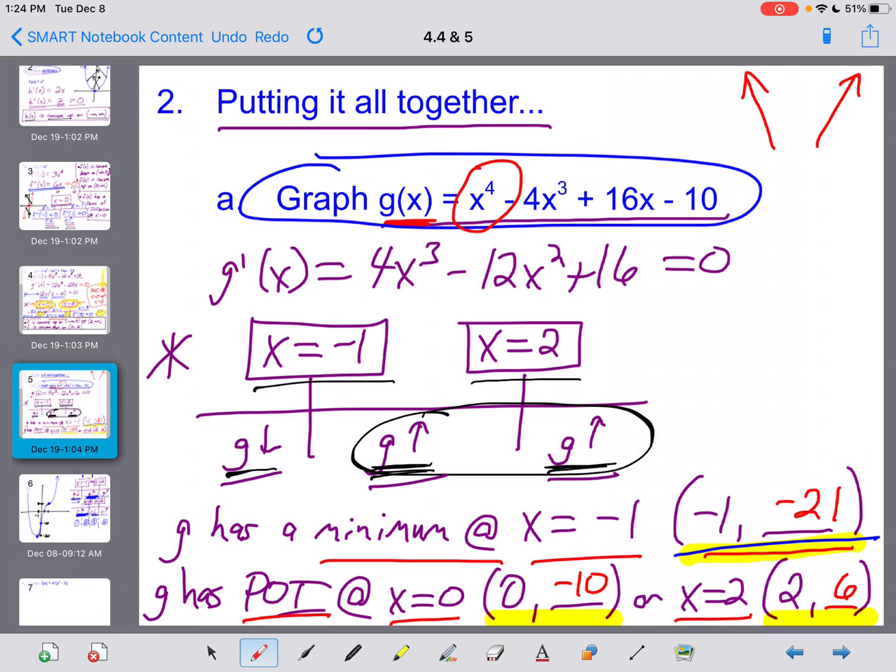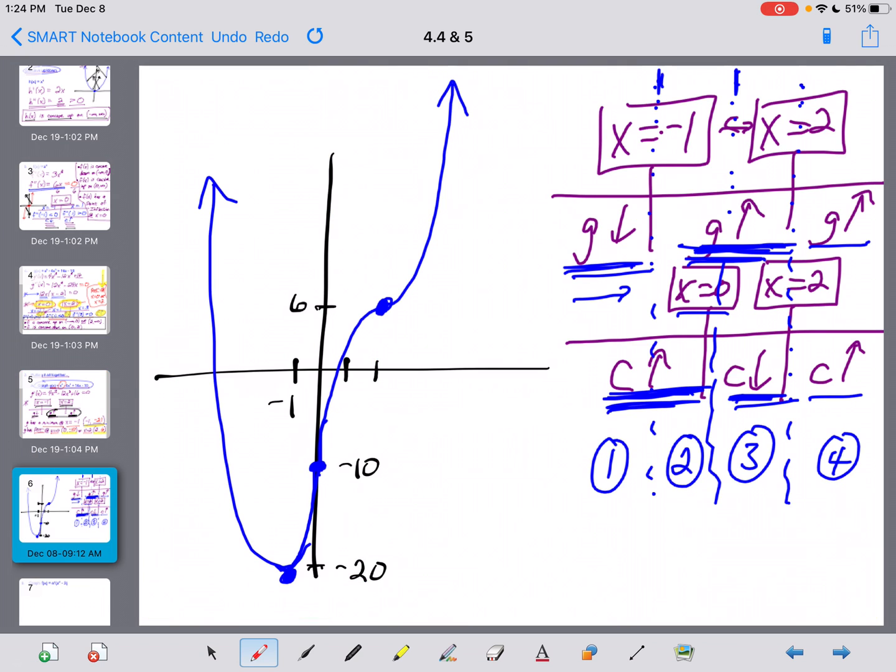And the great thing about polynomials, they approach either infinity or negative infinity on both the left and the right-hand side every single time. And so that little bit of info seems to match well with what we came up with. As x approaches infinity, y is approaching infinity as well.